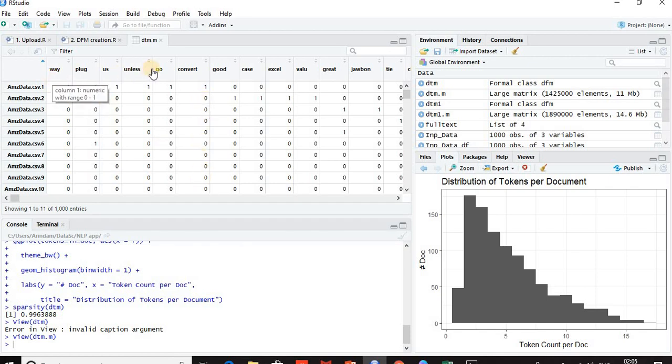If we look at one review, it is not likely to have a lot of words. It will have only a few of these words amongst this total collection of words. And we have already seen, if you look at this graph also, that typically in a review we have around 5 to 6 or 7 words max.